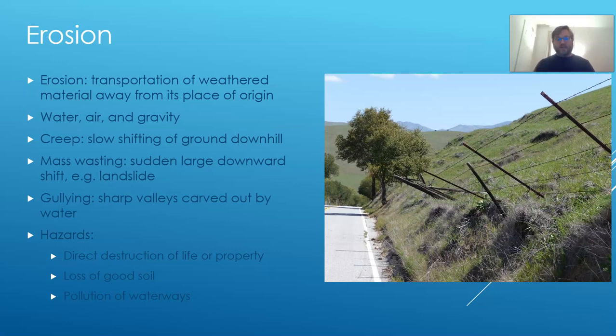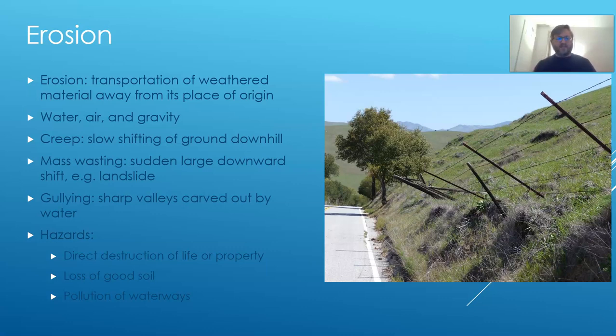An earthquake can trigger a landslide if there is stuff that's in a fragile pile, essentially, and it gets shaken by the earthquake. That can destabilize it and lead to a lot of material coming down the hill. Large amounts of rain can cause mass wasting because the rainwater soaks into your soil and essentially lubricates it. And so it loses the friction that may have been keeping it in place, and then it slides down the hill. So you're dealing with mass wasting when you have a large, sudden movement of material downhill.